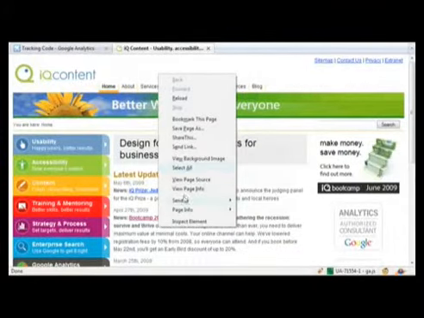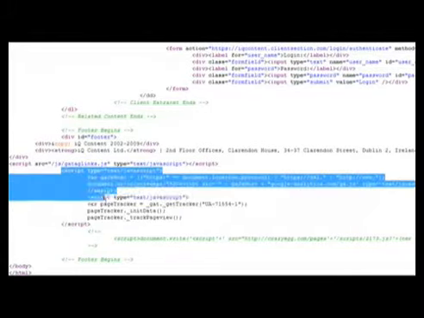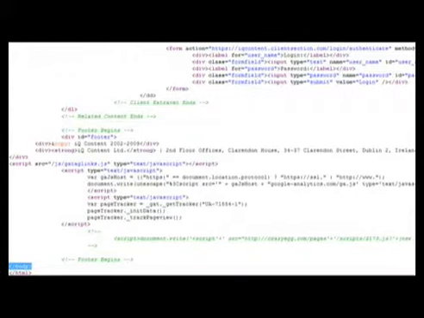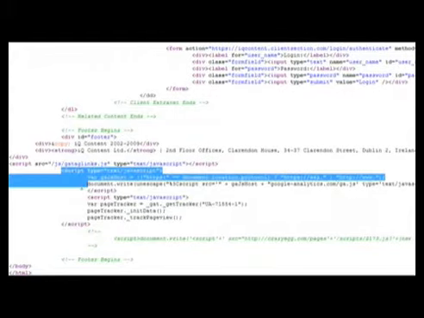If you're setting up a new account, I would always go with the new version of the tracking code. Then you need to copy your tracking code and put it onto every page of your website. I'm showing an example here on the IQ Content site. You put the tracking code immediately prior to the closing body tag. This ensures that the tracking code is the last thing executed on the page, and if there's any delay in executing the Google Analytics code, it will not delay the loading of the page.